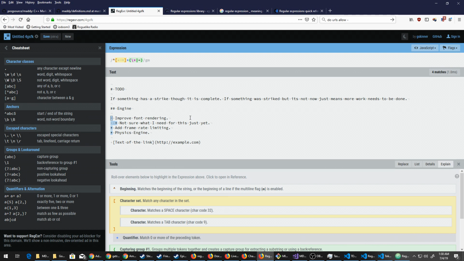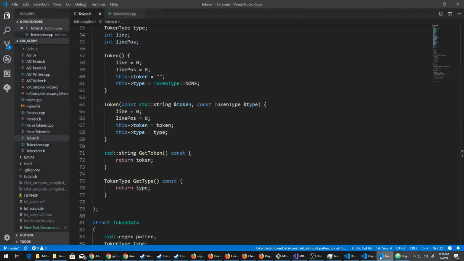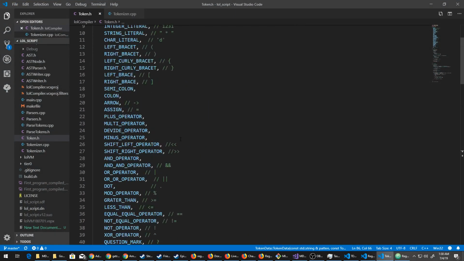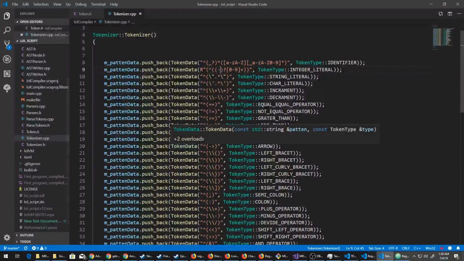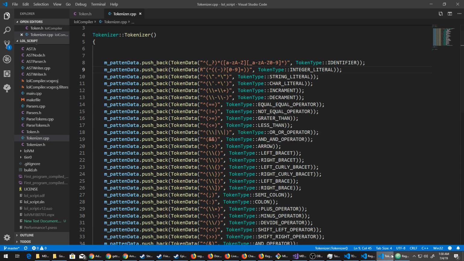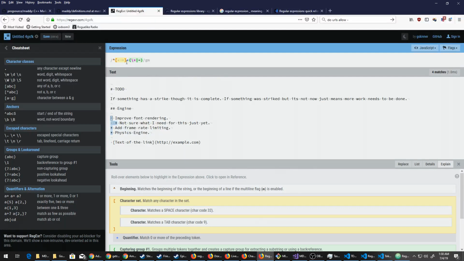I don't think it needs the M flag from memory. It's been a while since I've messed with it. It was a long time ago that I did this. Oh yeah, that's right. I forgot about the tab. For so many codes in C++, you'd think I'd remember the escape sequence for tab, wouldn't you? Yeah, and that doesn't matter.